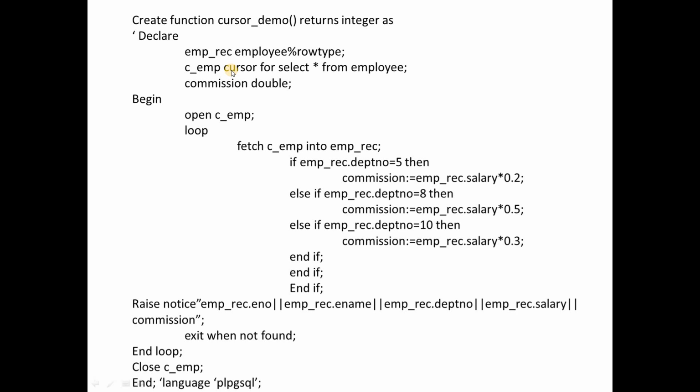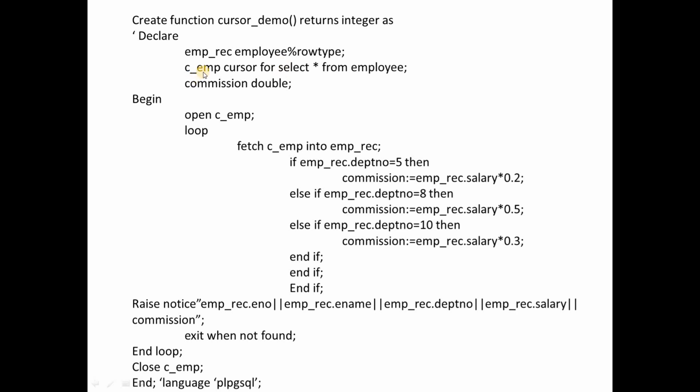So first of all, look here. I declare an emp record variable, and for that variable, we define a type. For that, we declare the percent row type attribute here. And what does the percent row type attribute do? A particular table's complete row type is applied to that variable. So the emp record variable has the type of the employee table's complete row. Okay, a complete row is stored into your emp record variable.